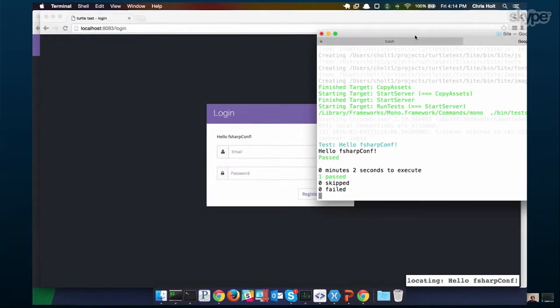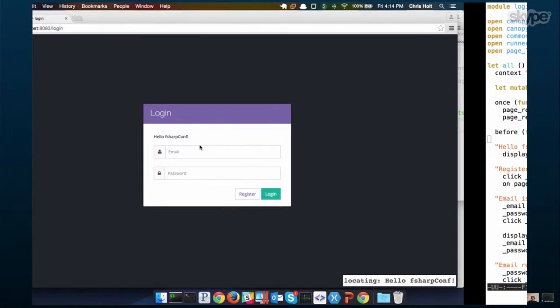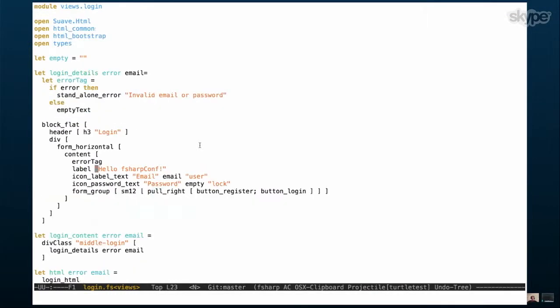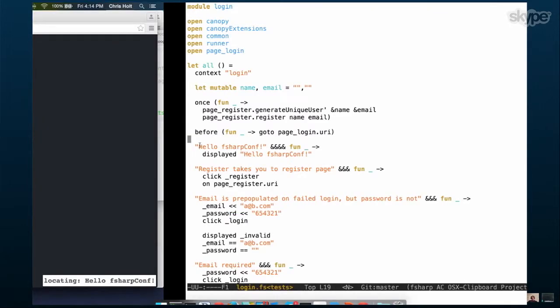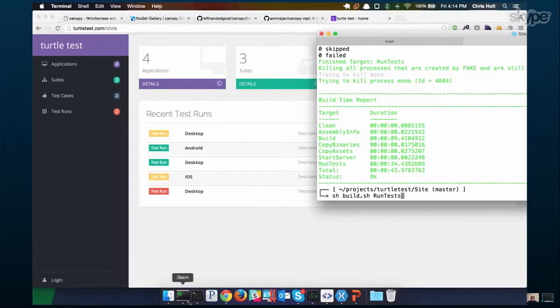So you can see that right there, I added a new label, and there it is, and I wrote a new test with it too. And it all can go pretty quickly. So you can iterate quickly as you add features, and as you modify a screen, you can add stuff to it. Then if I run this test again, since I just removed that label, it should fail.